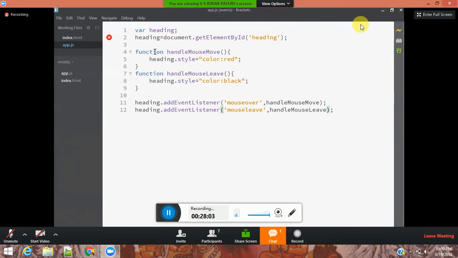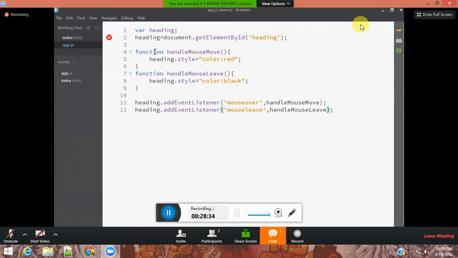What is the difference between mouseover and mouseleave? Mouseover means you are moving the mouse onto that particular tag. Mouseleave means you are moving out of that. Mouseout, I don't know. For each and everything, there will be around 4 or 5 steps, just with minor differences. Just go through it.